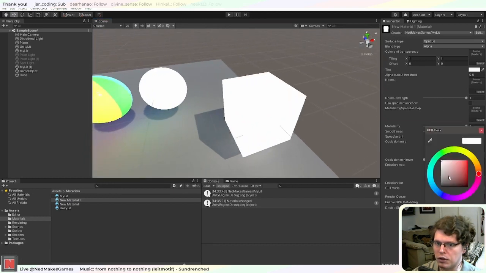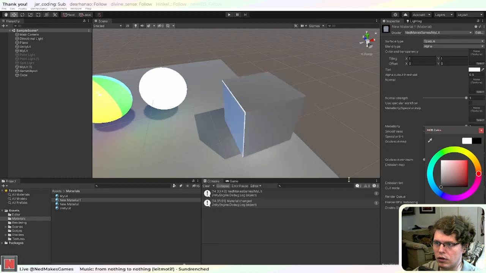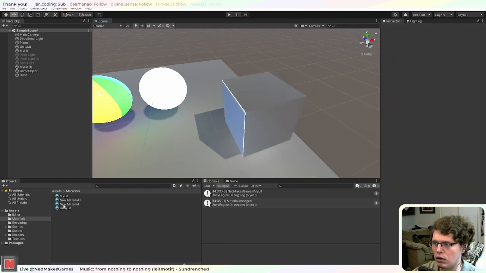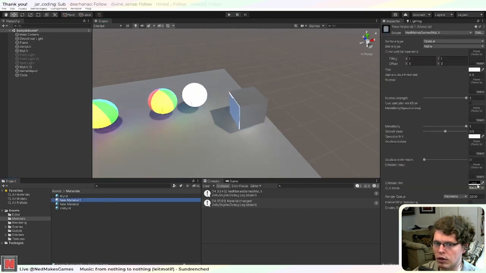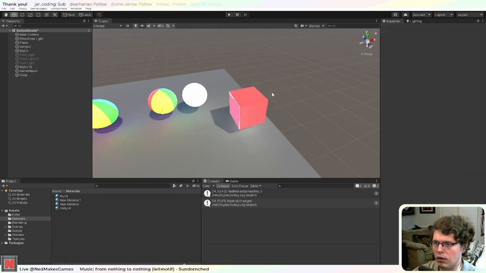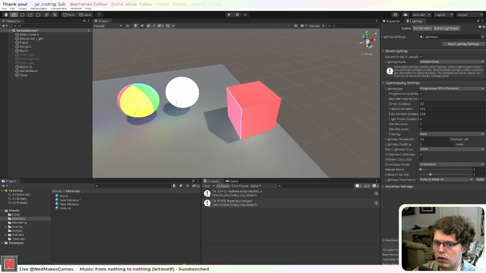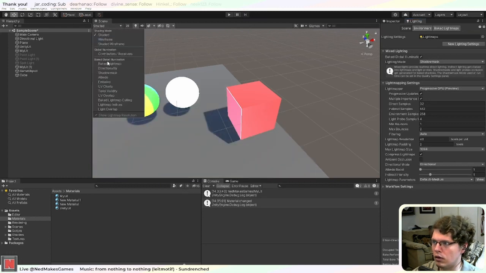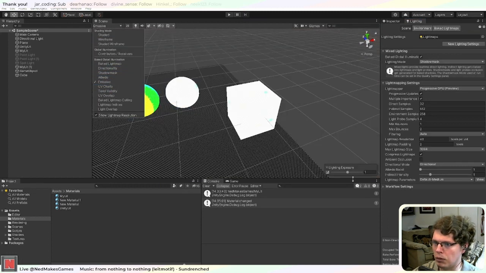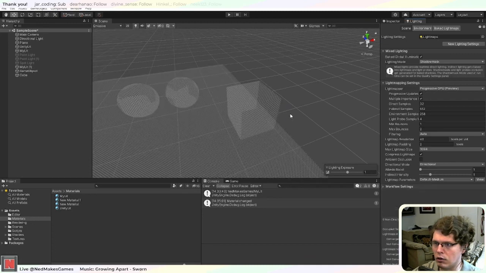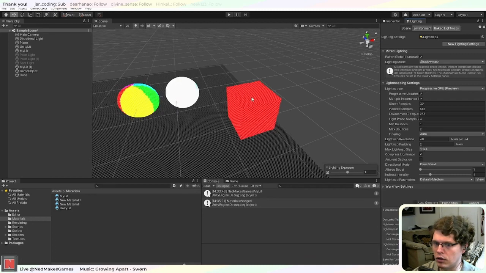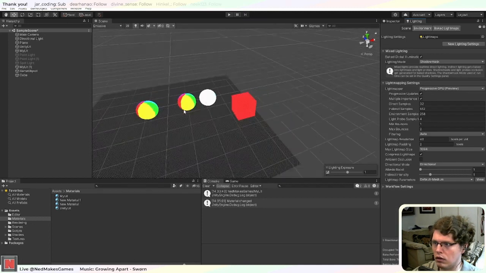Oh, I guess it's because the emission starts off as pure white. But anyway, okay. So let's see if that also still worked with the emissive flags. So it should be red. Okay.